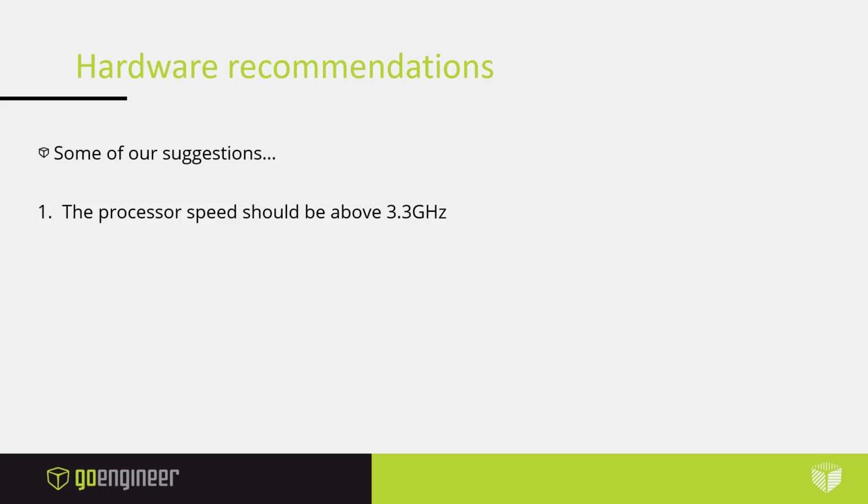SOLIDWORKS is a single core application, so it's not going to benefit from having a crazy amount, 10, 12, however many cores you have. And it's also not going to really benefit from hyper-threading or splitting your cores. So sometimes we just recommend turning hyper-threading off in your BIOS, not splurging for the CPU that has a ton of cores and lower speeds, but rather getting a CPU with a higher speed.